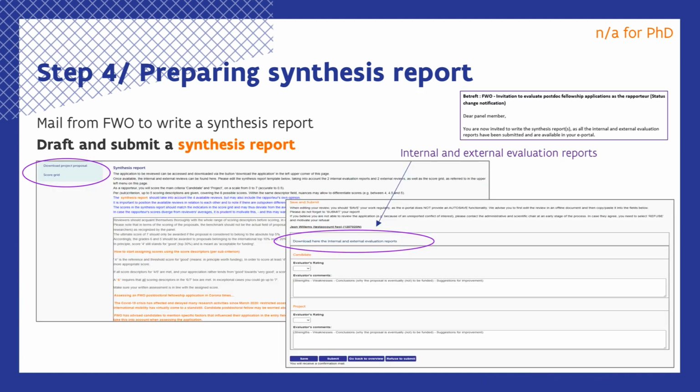The page which now appears is very similar to the one used for submitting your internal evaluation report. However, this time, you will be able to download all the internal and external evaluation reports submitted by the panel members and the external reviewers for this application. These reports will be necessary for preparing your synthesis report.